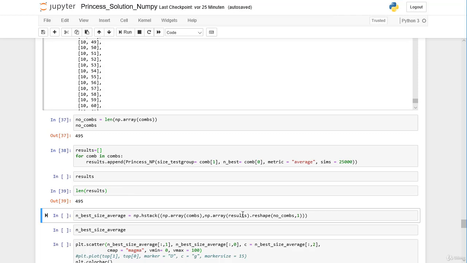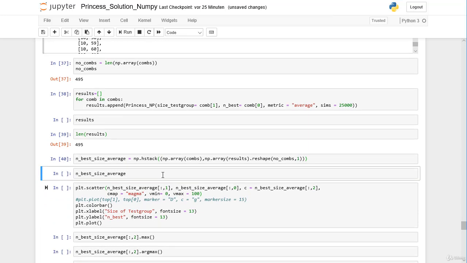And we have to reshape our results NumPy array to have 495 rows and one column. Then we can horizontally stack our NumPy array comps and our NumPy array results, and we assign the variable nbest size average.